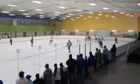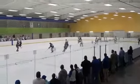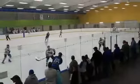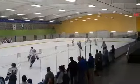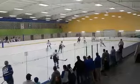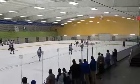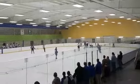Owensboro wins the face-off. McFarland comes up with it at the line, takes it back, sends it over to Triplett. Triplett's able to arch it over to Baker. Baker's got it, still maintaining control. He's there, he takes a shot. Oh, and it's still loose. And they blow the whistle even though it was still loose.